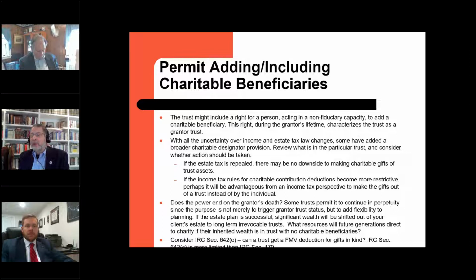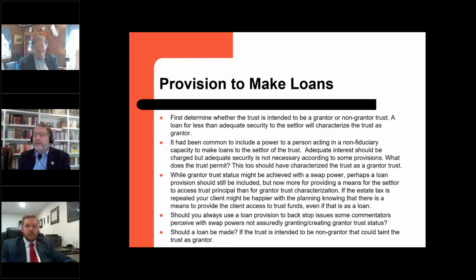And with the absolute roller coaster over the last 2 years of not knowing from week to week what the tax laws are going to be, and then in the end, nothing may happen, we've all tried to build in flexibility. But if a client's got a power to add a charitable beneficiary in a trust, shouldn't we at some point say, hey, does anyone want to have a charitable beneficiary added? Aunt Jane has the power to do that. Should we have a discussion? Should we have Aunt Jane document that she hasn't done that so everybody has a record that it's never been changed?